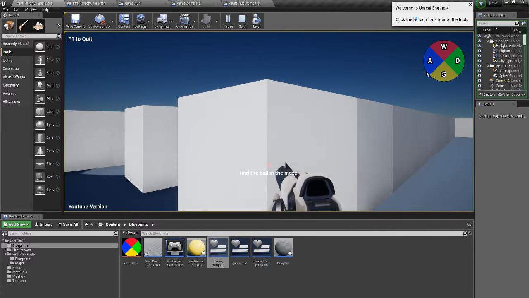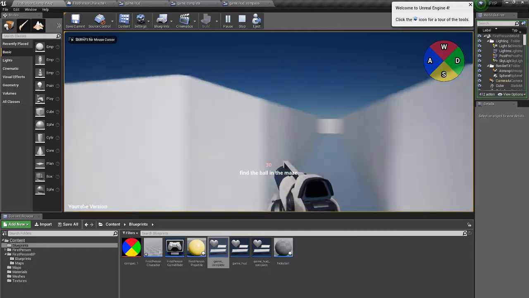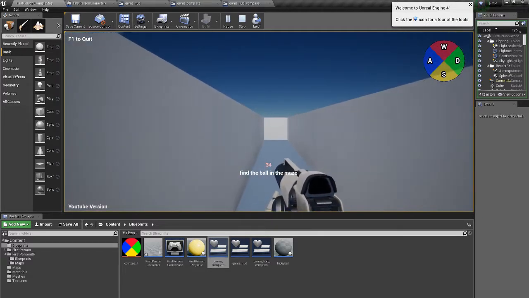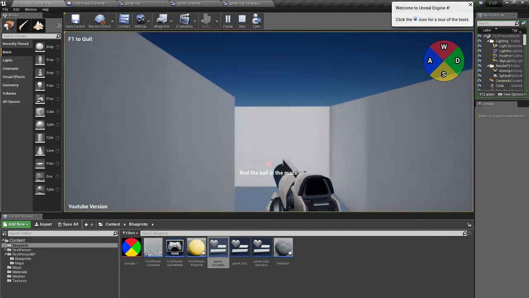In the top right hand corner you'll notice there is WASD, which are familiar FPS controls, and each of the quadrants of this compass indicate a particular direction that you'll move or pan towards in this case. So this is a game in which you pan with the A and D keys. And so your goal is just to try and navigate to the ball.